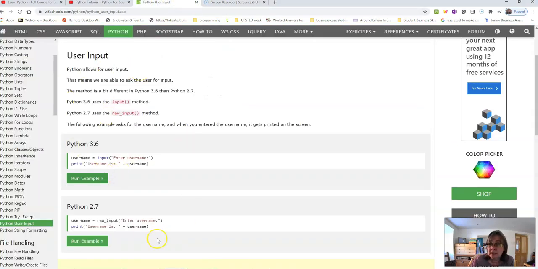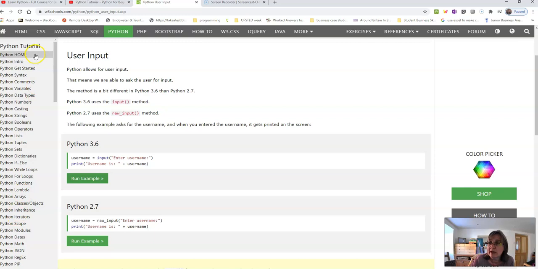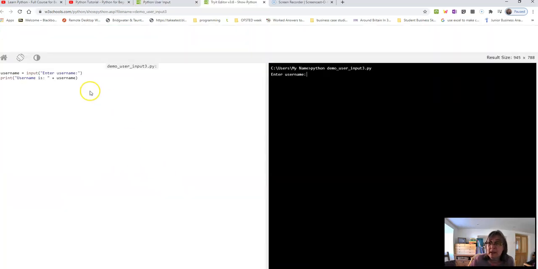So that brings up this page. Strangely, user input is one of the first things you'll do, but this information is right at the bottom of their list of individual examples. Remember, we're using Python 3, so anything 3 and above is the example you want, not 2. I love W3 Schools because you can run an example and it gives you a little sample here, and then on the other side it shows you that program running.